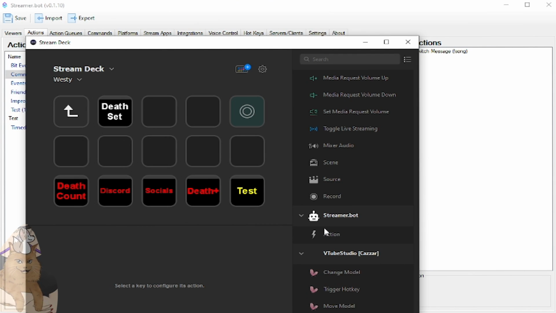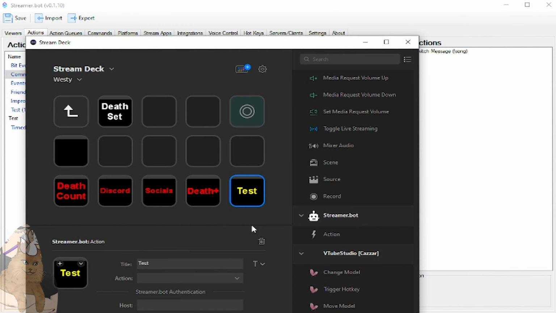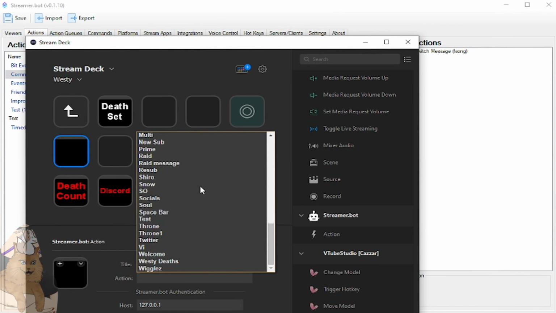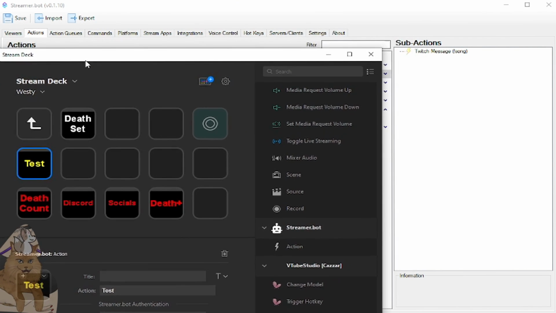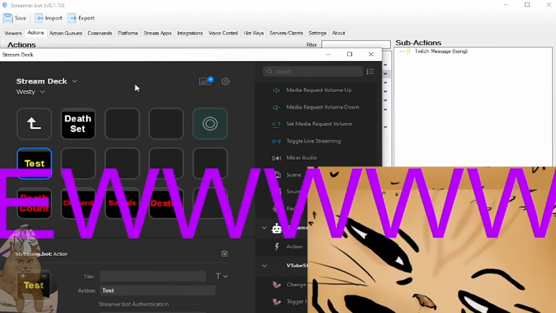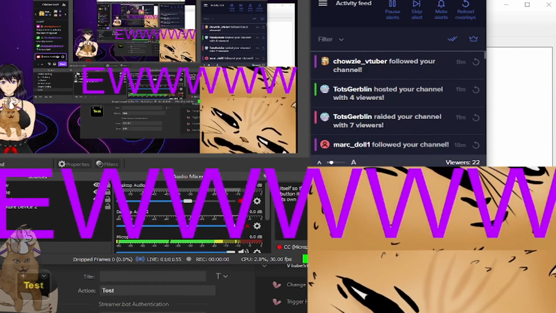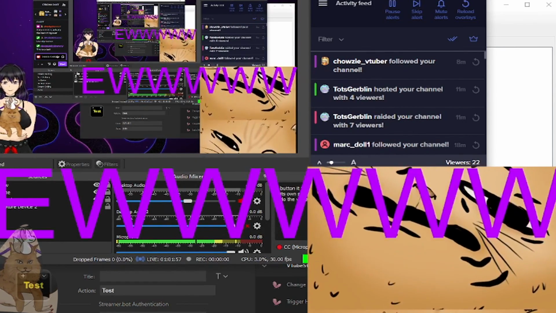The reason I'm going to bring this up is because they actually have a StreamerBot plugin. I'll put the link to the plugin somewhere. You can download it, and you can see, take that. I had the test command there I was playing with earlier, and you can say, well, I want this to trigger the test action. You can give it a title. So then if I hit the test button, it just goes through on its own. So if you don't want to do the voice control for whatever reason, you can do that.